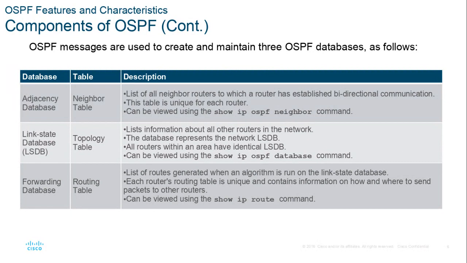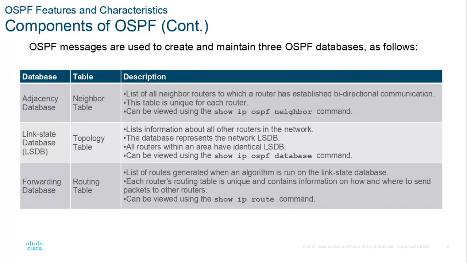And so all of the routers within a particular area have the identical roadmap, just like the delivery driver in Fort Worth and the delivery driver in Dallas, they have the same GPS. They have the same maps for Tarrant County and Dallas County and Denton County. They just located themselves on the map and they moved to their destination position. They both started at different locations, but they have the same map. So all the routers have the same topology table. They have the same map of all these connections between the different OSPF routers in this particular area.